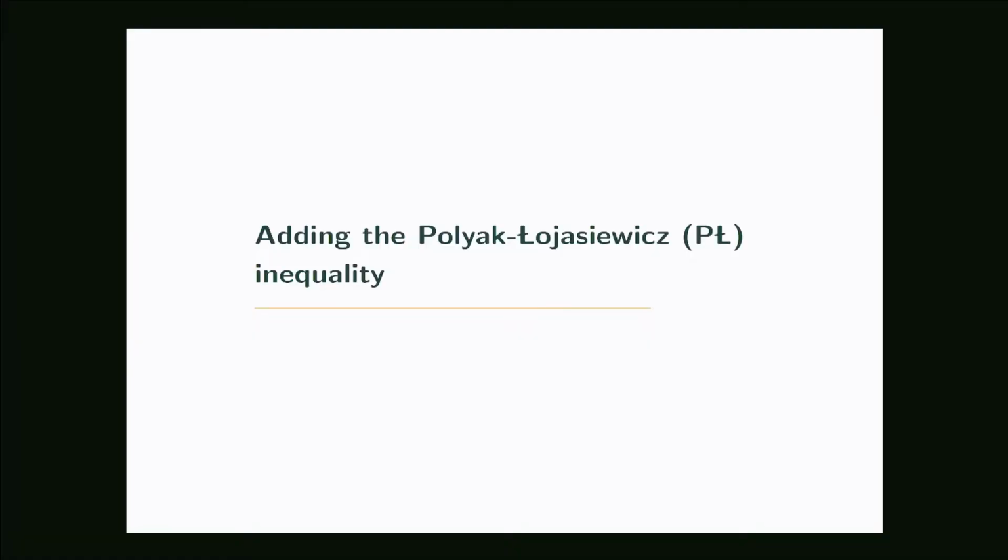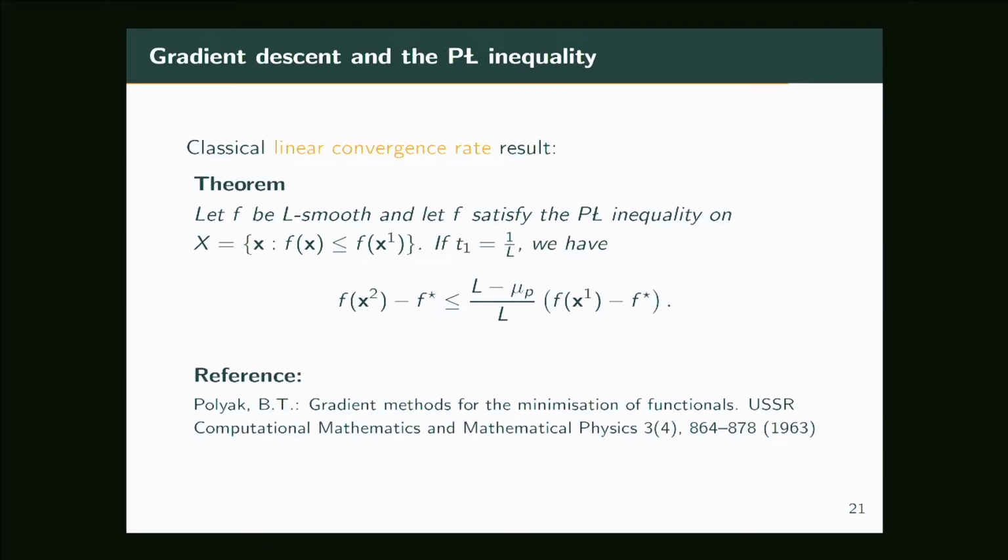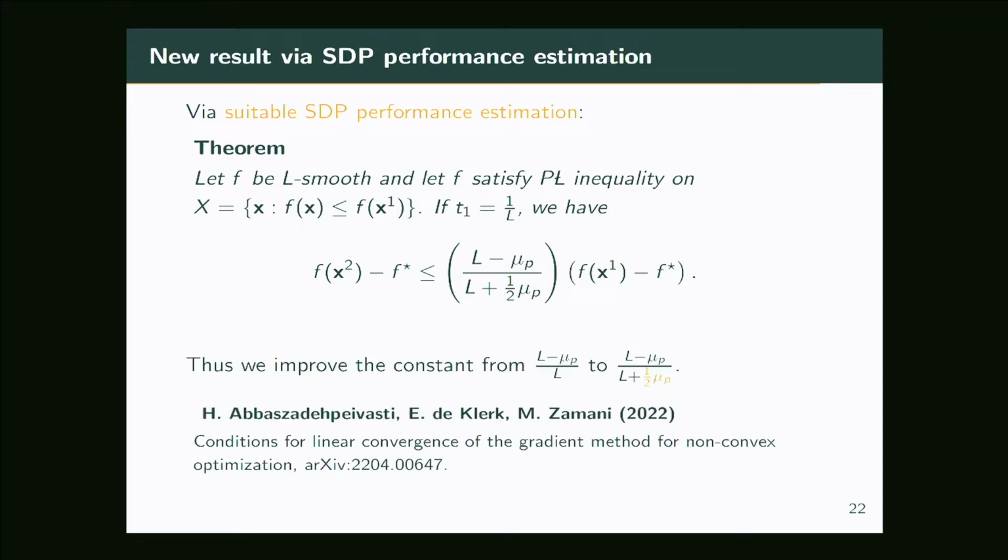Okay, I want to skip this part. I'm just going to say that we can keep playing with this function class. We can keep adding new features to it that help us derive new results, and you can read more if you wish. There is something called the Polyak-Łojasiewicz inequality, and if you are interested in reading how this helps us prove a better convergence rate, you can look at this recent work with Zamani and Abbaszadehpeivasti.